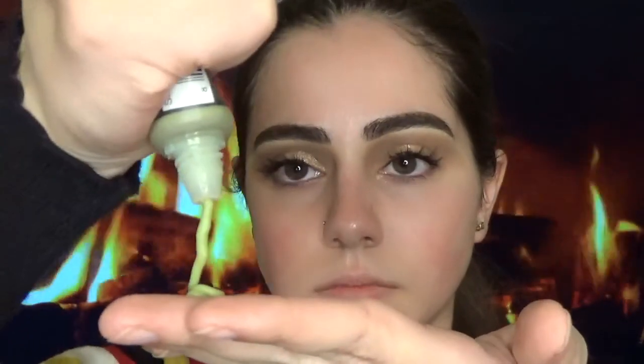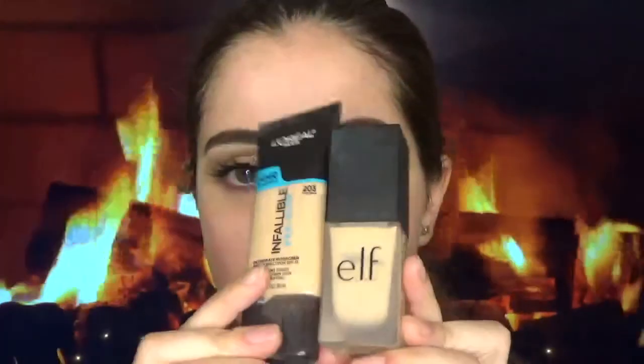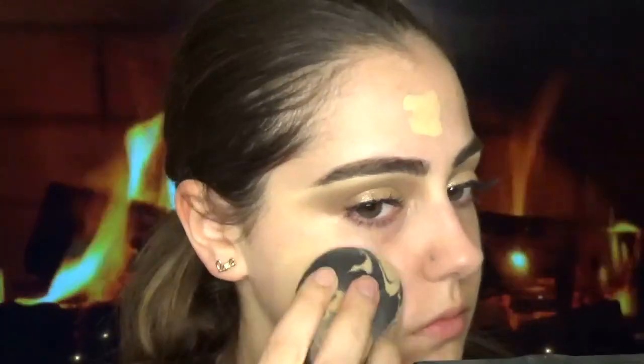But anyway, moving on to the face, I am using the NYX Photo Finish green primer, and I'm just putting that on the center of my face, covering up my redness. And this is the Pixie Rose Glow Mist. It's a little bit more of a newer product. I kind of just shake that up and put it all over the face. It's really nice. It adds a nice dewy look to the skin and also really hydrates my skin as well. I wanted to use a bunch of different new products for this look. Not new, but just not using the same exact ones.